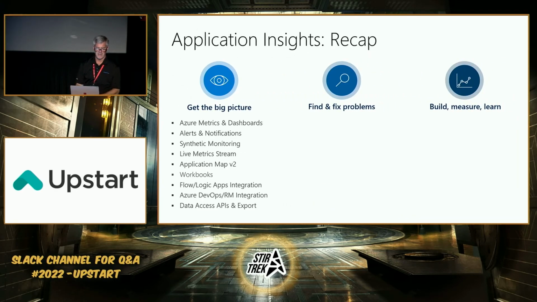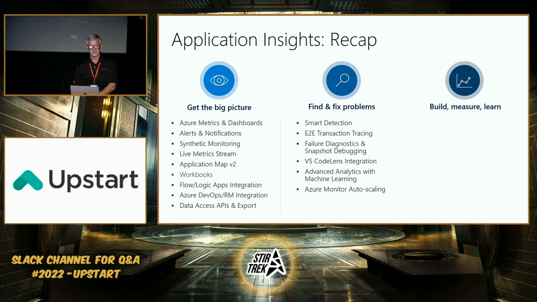So, a real big recap here. App Insights, really think about that as the big picture. How can I look at the metrics, the dashboards, get alerts and notifications of the app itself. Live stream if you want to see your app running live, heartbeat. Application map, very useful, I think. Zoom in and out of all the different services that are connected, and they're wired up for you automatically. Workbooks, pre-canned reports, nice. And then of course the integration with DevOps, which is really just for deployment purposes.